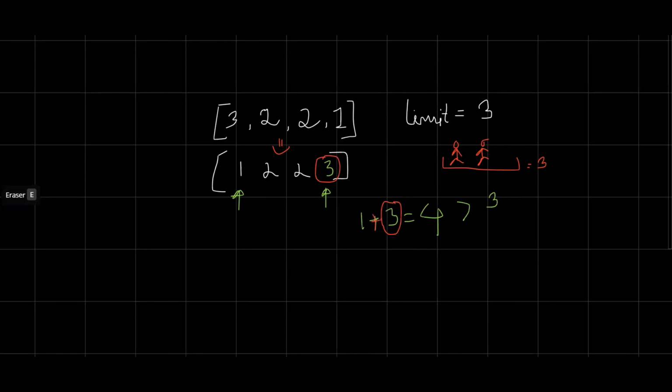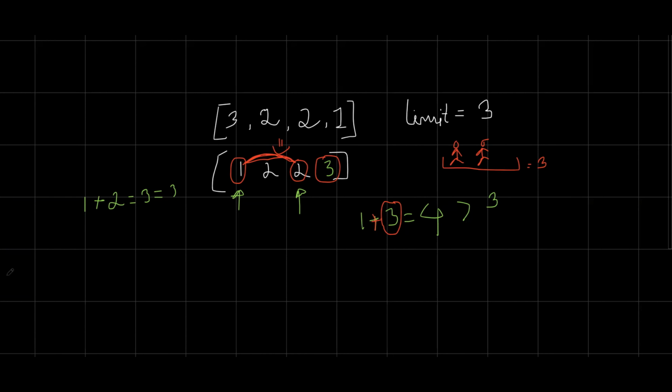Now, as we put the person with weight 3 in a single board, we will simply update our last pointer. So our pointer is pointing to this element 2. Now, the summation is 1 plus 2, which is 3, exactly equal to the limit. That means we can put this element 1 and this element 2 in a single board. So here, both of them can be placed in a single board. Suppose this is the board.